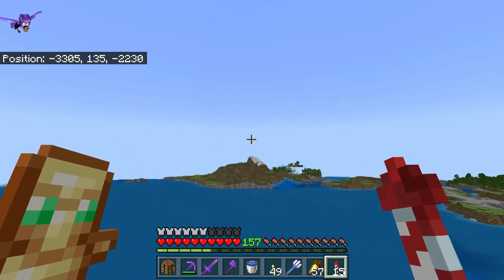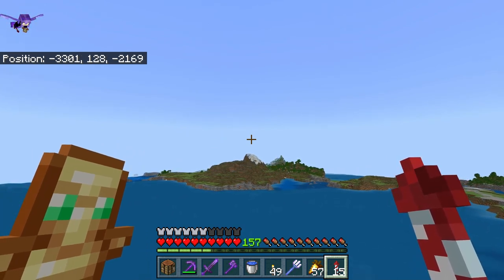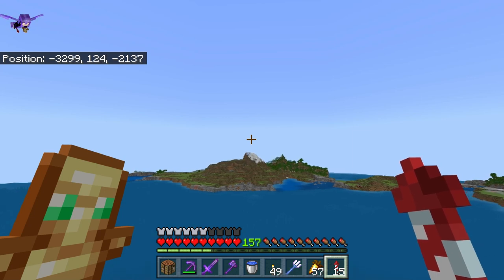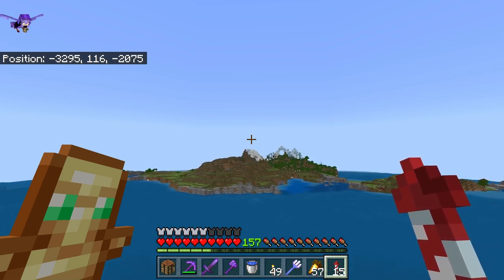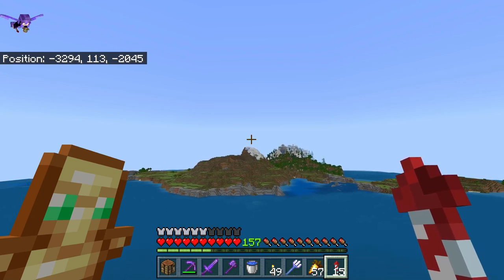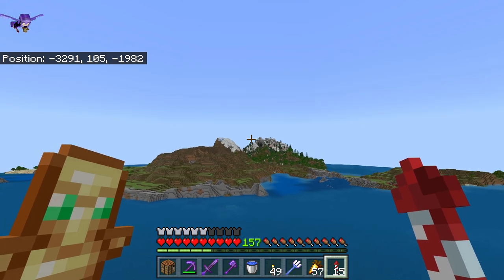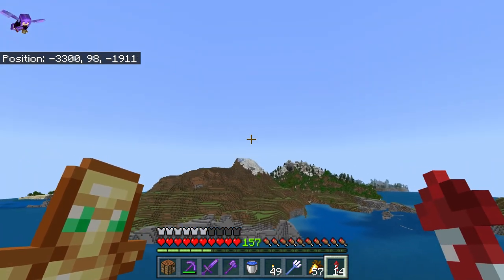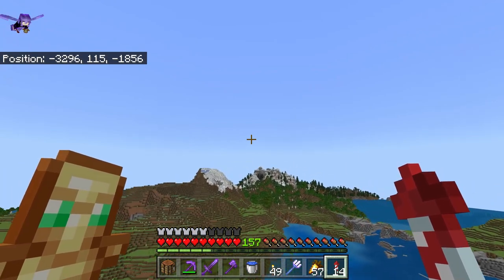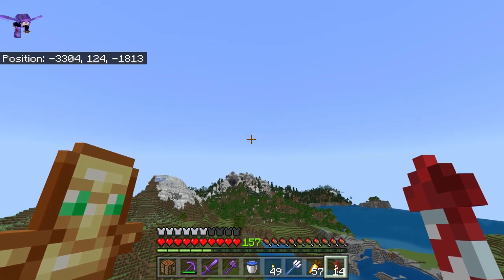What is that? Oh, that's still a mountain. Is that the same mountain I saw before? The one with the cliff? No, that's near the island. That's near the other place. This isn't the one with the crazy steep cliffs. Then again, they did call it the Caves and Cliffs update for a reason. Seems like a nice area.